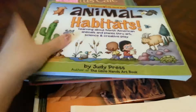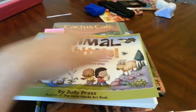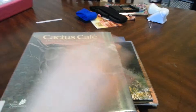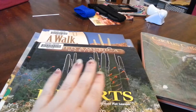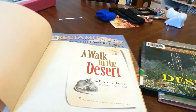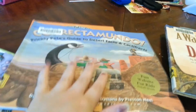Then we go on to science. For science, we're doing a unit study on the desert. We're working with animal habitats — this is the book I'm using to do unit studies; it's got different kinds of habitats and different crafts for them to do. I also took out some books from the library. We read Cactus Cafe, which has all the animals that use the cactus in the desert to live or eat. We also have Deserts, with information on desert habitats in America, and A Walk in the Desert, which shows different animals and realistic pictures. We'll continue with one more book next week since we're not done with the unit study.